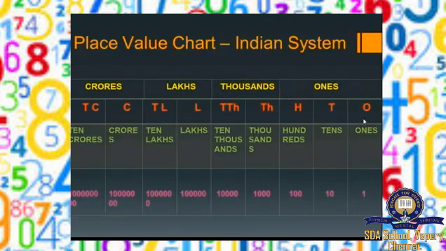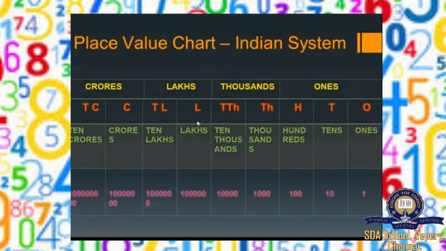When you come from the right hand side, you'll have the ones place, which you represent as O, and you'll have the tens place followed by the ones, which you represent as T. You'll have the hundreds after tens, which you name as H. This O, T, H comes under the ones place. After hundreds, you will have the thousand place, represented as TH, followed by the 10,000, represented as TTH, which is 10,000s. And this 1,000 and 10,000 come under the thousands place.